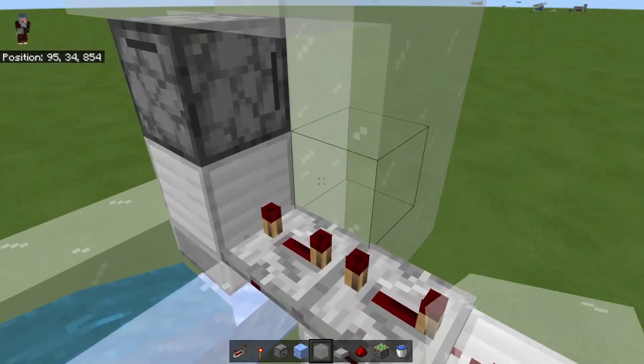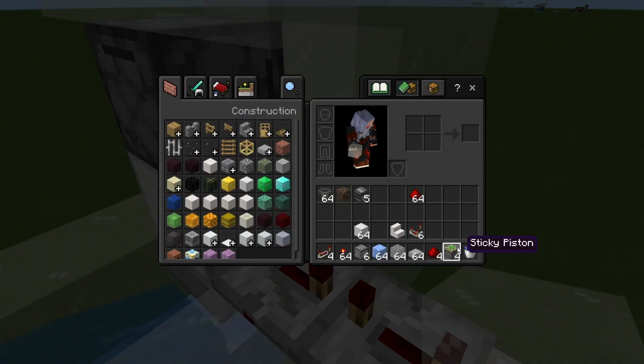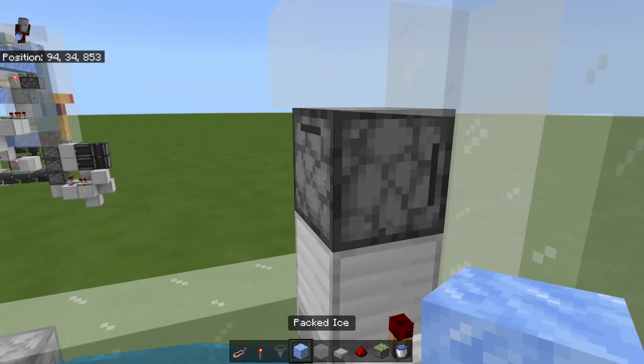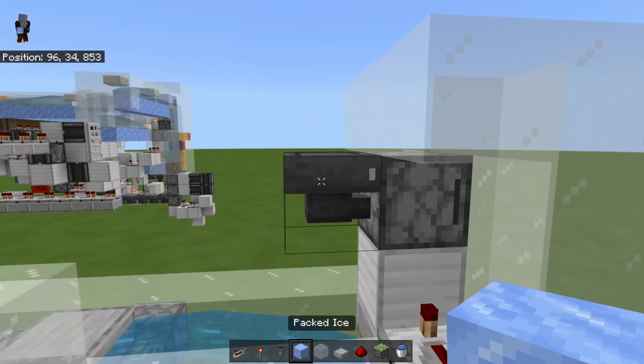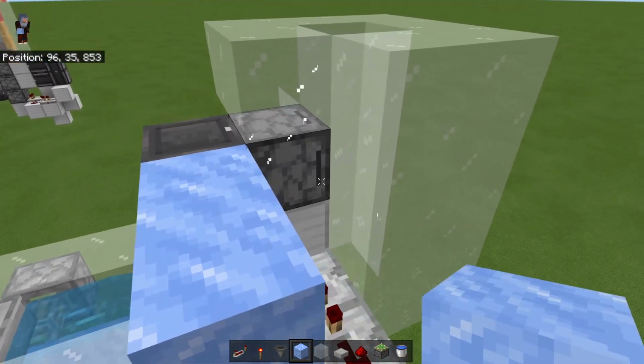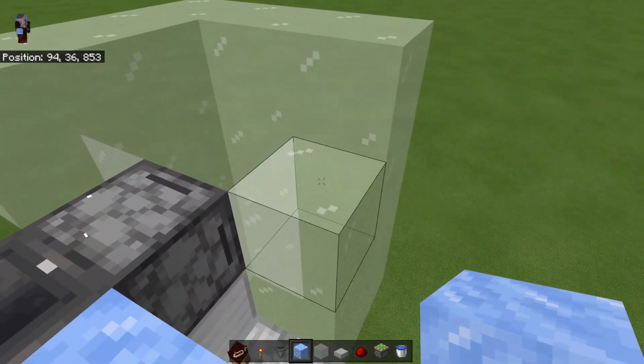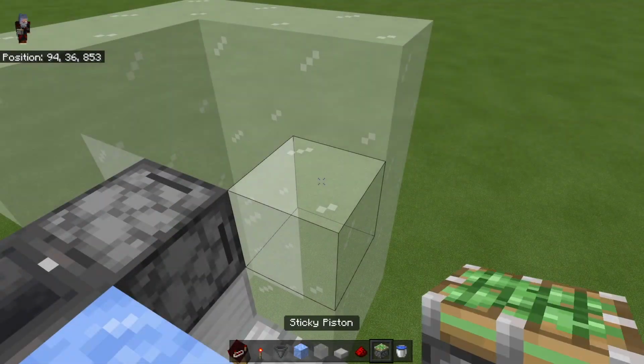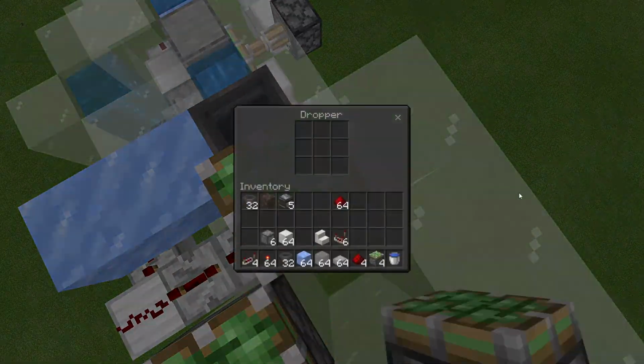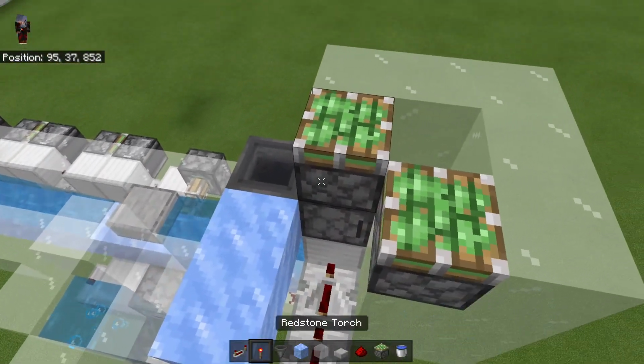Just need to go up to that point, get ourselves a hopper. Place a hopper in the back there. We need that one off and that one off and that one. We'll grab our sticky pistons, going up and up with a torch on this side.